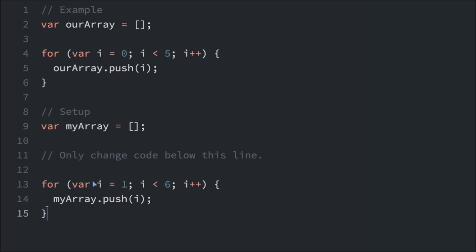The final thing we will do is test this. I will do console.log and put myArray inside here. And I'll just load this and see what we see in the console. 1, 2, 3, 4, 5. It worked. We iterated 5 different times, and each time we pushed a new digit onto the array, and at the end of each iteration, we incremented i, so it pushed a larger number onto the array.